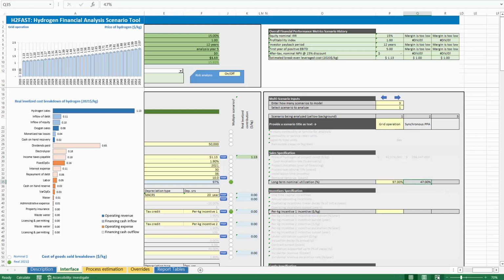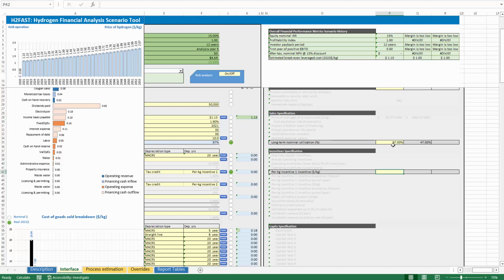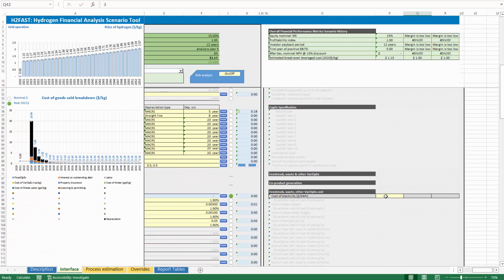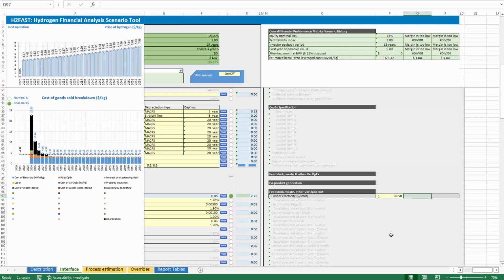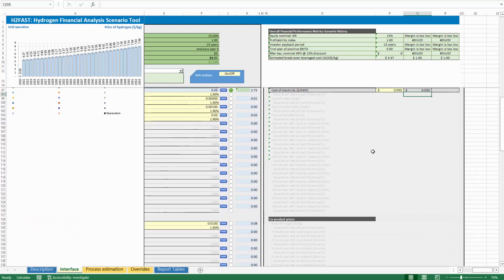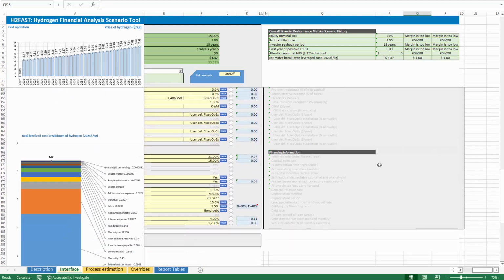47%. It's a good quality wind resource, and you're able to get 47% capacity factor. If you use grid electricity, you might not be able to qualify for a tax credit, but if you're able to do synchronous operation, you might be able to get up to $3 of tax credit. Lastly, if you're purchasing electricity from the grid, let's say that nominally it might cost you 5 cents per kilowatt hour of electricity, and if you're using wind PPA, it might be 3 cents per kilowatt hour.